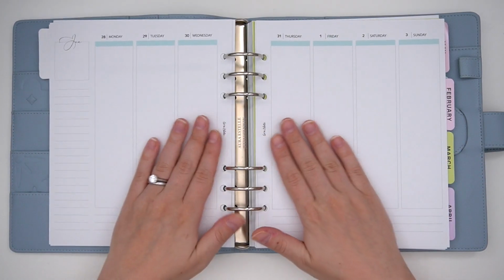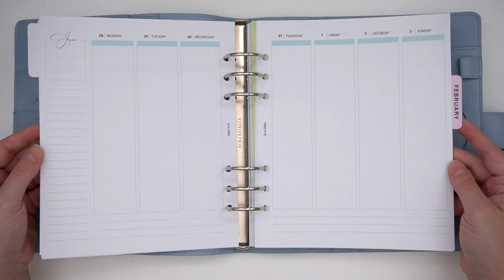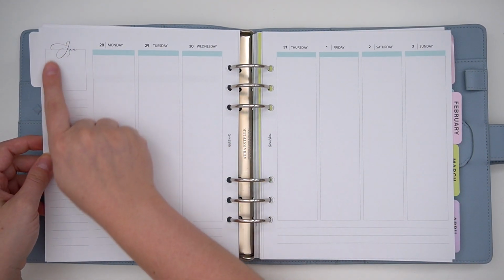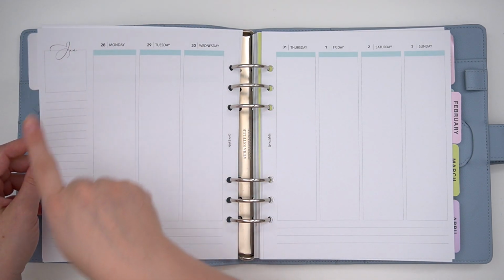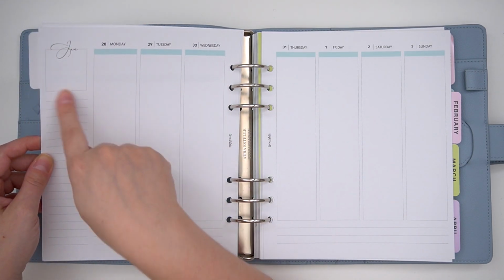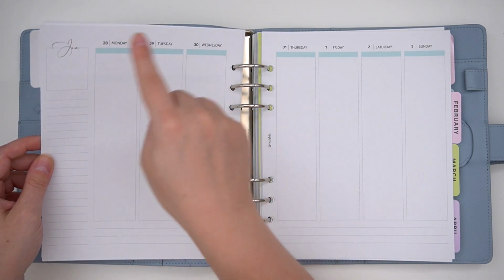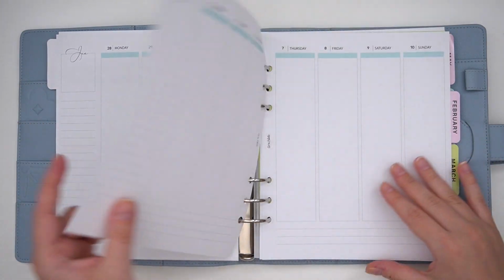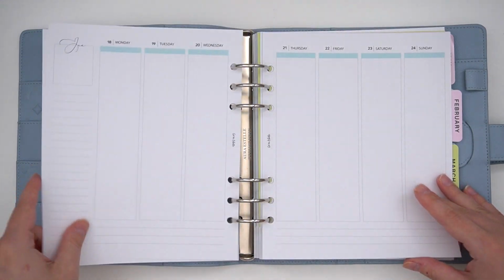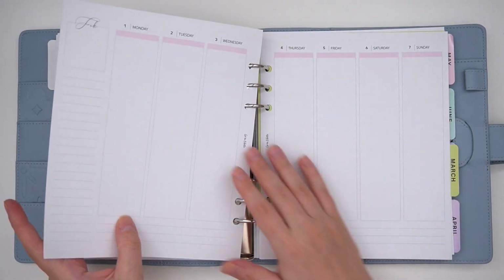And then you have your normal weekly, which is so pretty. The paper is a little bit brighter actually, and I love it. You do have the little January over here. It's very minimal, so I don't even know if I would need to white it out. I normally don't white out this box, but you could if you wanted to, but I think that's really pretty and minimal, but decorative. And then you do have the dates throughout because like I said, this is a dated planner, and I just love how minimal everything is. For a second, Tiki was like, should we add decorations?